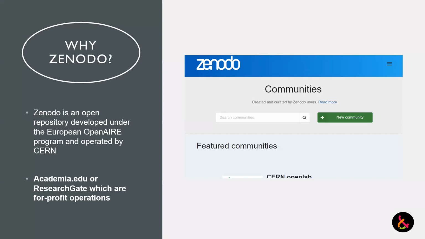Now there might be a question: I actually have some online repositories like Academia and ResearchGate, but these are actually for-profit operations. And there is also preprints.org, where you can upload your data. I have even been using Academia and ResearchGate as well, but Zenodo is an open repository.